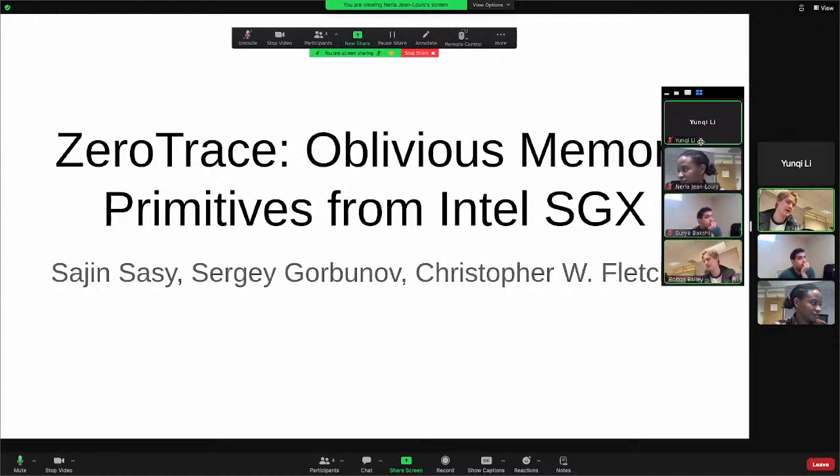So you have a user here and you have an untrusted server. That user is trying to read some data at position 1, and it contacts the ORAM on the untrusted server, and this untrusted server doesn't know which piece of data is at position 1, and then the user gets that data back.